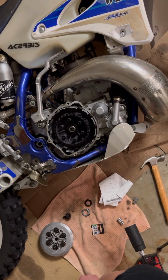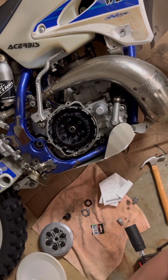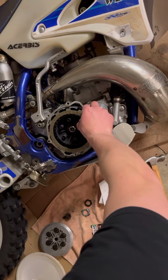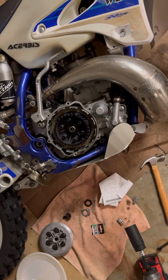So, the order of operations. You can keep track when you pull it out how it's supposed to go, which I noticed, but it always is friction first, then steel. Then you alternate back and forth. So, here's a friction. Lines up. These hook in with the outer basket. Oh man, this is gonna take some time. I'll get an X-Acto knife. And then we got a steel.